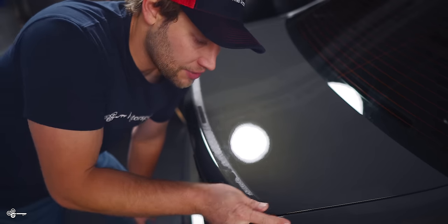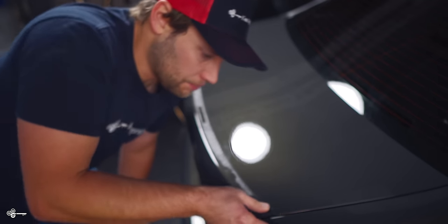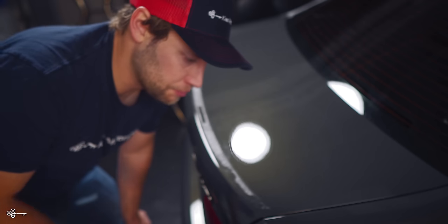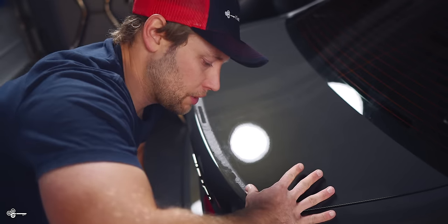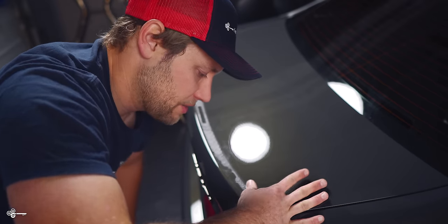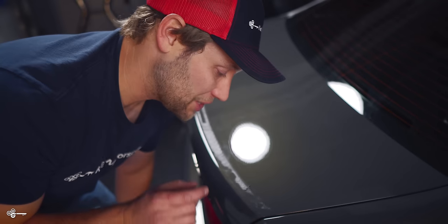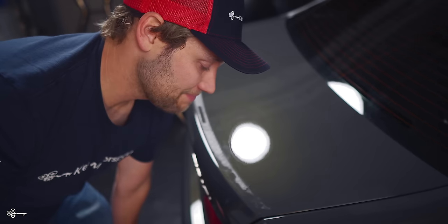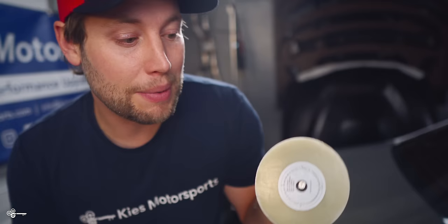Now, typically what's left is all of this nasty molding tape. And if you've removed this before, you know that it can be a little bit of a challenge, especially if you're just doing it with your hand — basically you just roll the adhesive off. However, we have a little trick for you to make this go significantly faster. It's very safe, very quick, and it's going to save you a heck of a lot of time. The product we're going to use today is a little product from 3M.